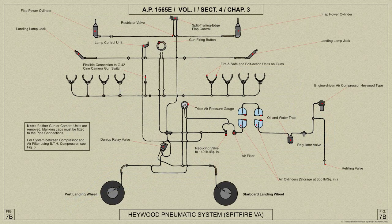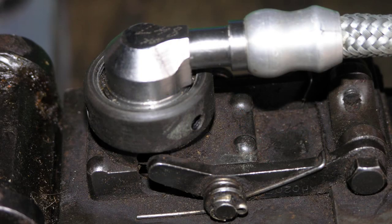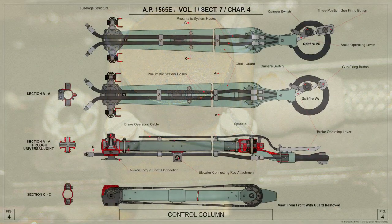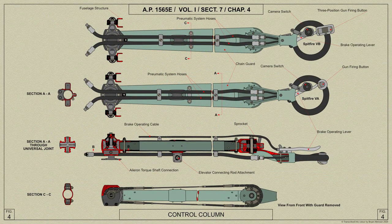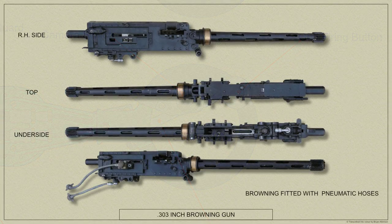Firing the gun is effected by remote control through the pneumatic system. Both the rear sear release and the fire and safe unit are operated almost simultaneously by the pilot's firing button. This method of control is self-sufficient, self-contained and exclusive.